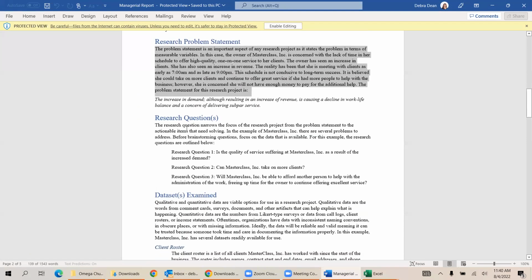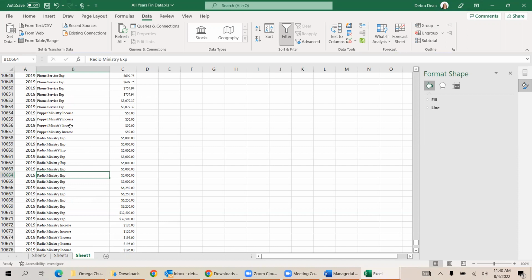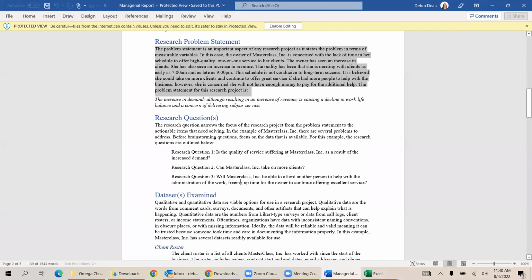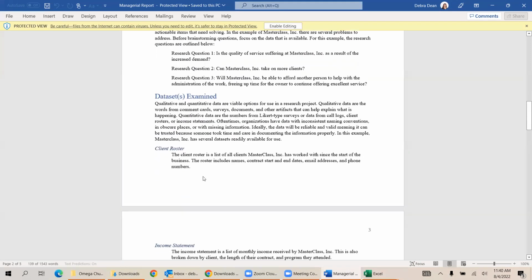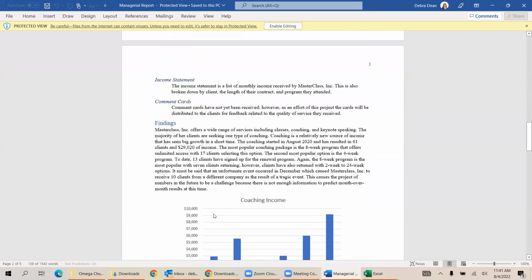Remember, with your research question or questions, depending on how far you want to take this, you always need to think about it in terms of variables. So are we looking at one variable, two variables, three variables, however you want to do that, but think about the actual names on the data set. So if we're talking about radio ministry, call it radio ministry. If you're talking about the puppet ministry, call it the puppet ministry. Be very scientific with it in that regard. Talk about your data sets as far as, are you going to use all years, or are you only going to use maybe 1 or 2 years to compare information to?